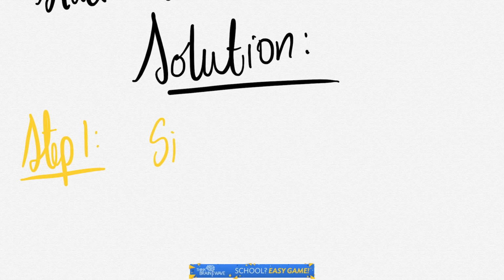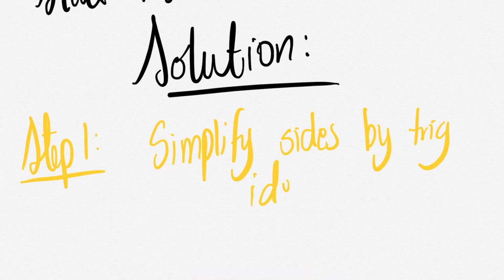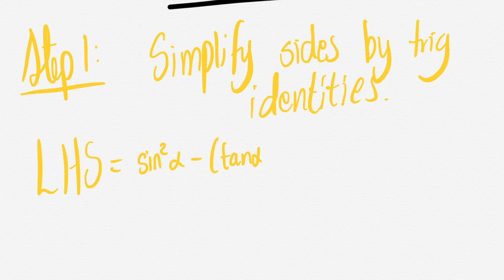Okay, let's move on. Let's simplify the sides. Which side are we going to work on first, though? It's generally best to look at the left-hand side, if it's easy to work on it. Otherwise, look at the right. Whichever one's the easiest you start with. So we'll start with the left-hand side. We've got sine squared alpha minus, in brackets, tan alpha minus cos alpha. And then you've got multiplied by tan alpha plus cos alpha.